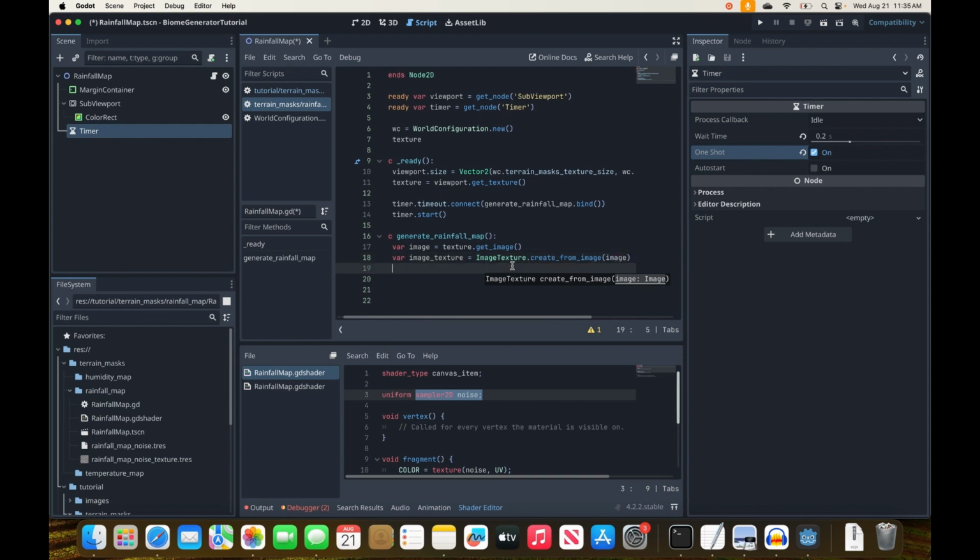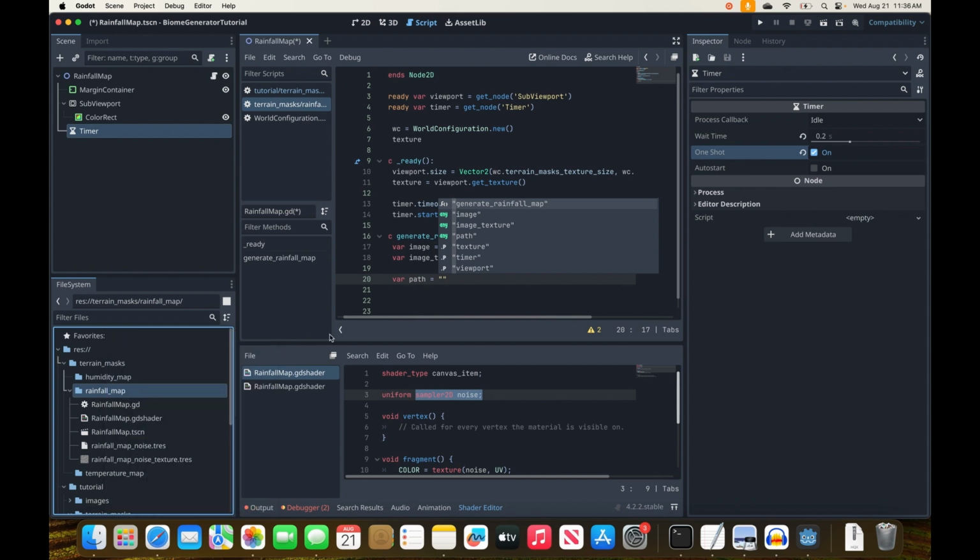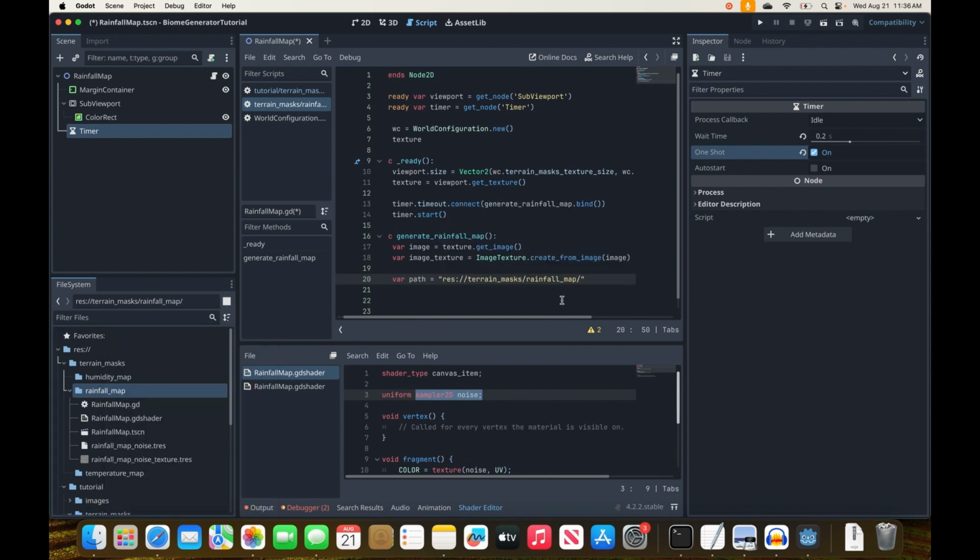And then we'll make our save path, var path equals, and I'll just copy the path right here. And we'll save it as rainfall map.tres.